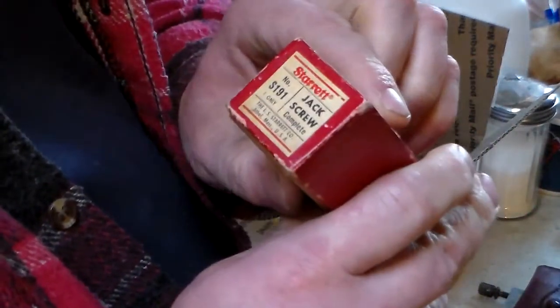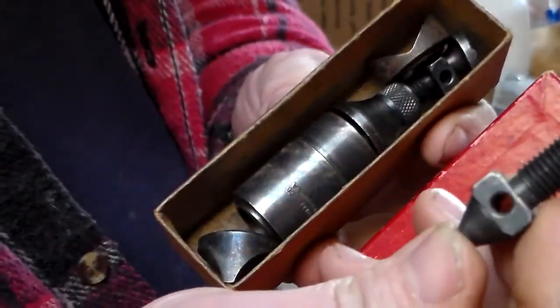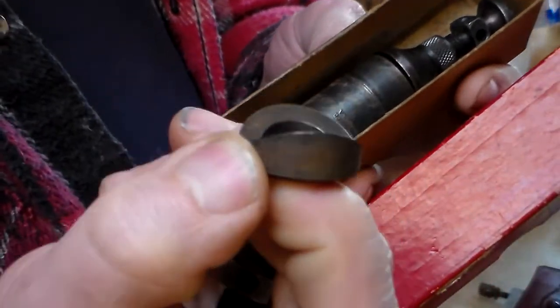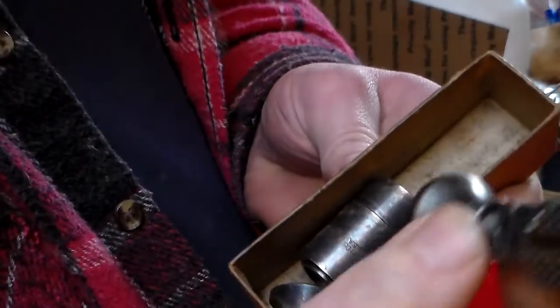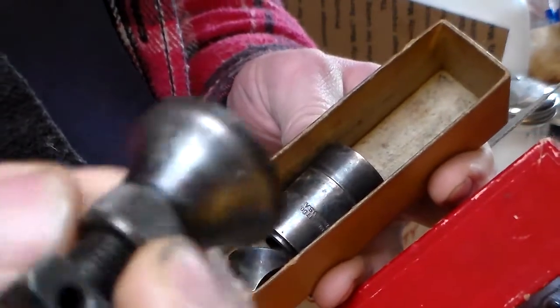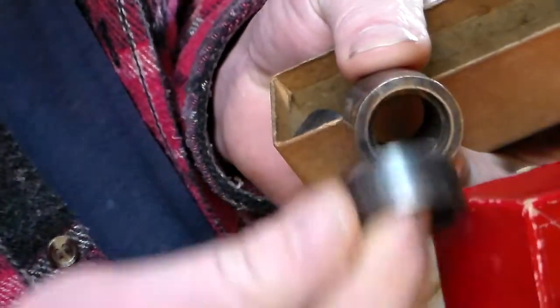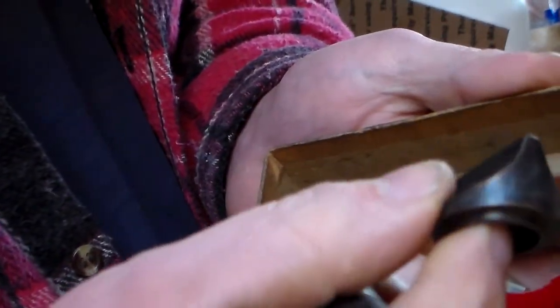Here's a box that says Starrett jack screw complete. And it actually is. See, we got the cone top here. Looks like it could use a little cleaning up. There's the V-block one. I need to get used to where the lens is on this camera. There's the actual jack screw with the topper on it. Two little stanchions. I guess it does fit together. And looks like we don't have the little turning rod for it. There's the other top.